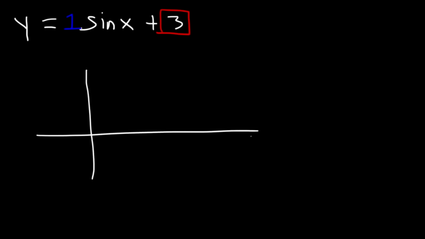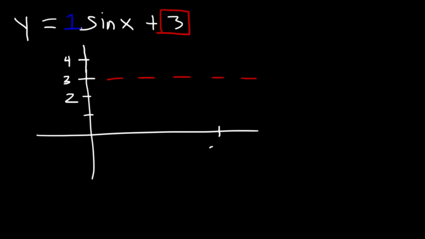Now let's talk about what to do when there's a vertical shift. Let's say if we wish to graph sine x plus 3. So the vertical shift is 3. The amplitude is 1. So what you want to do first is you want to plot the vertical shift. So at 3, I'm going to draw a horizontal line. That's going to be the new center of the graph. The amplitude is 1, so sine is going to vary 1 unit higher than the midline and 1 unit lower than it. So it's going to vary between 2 and 4.